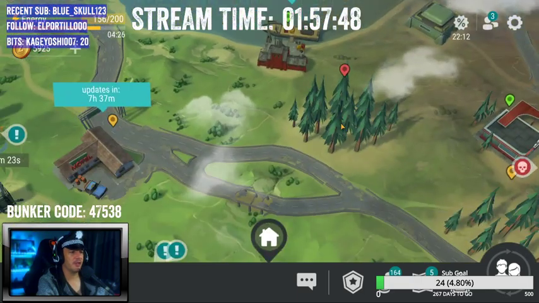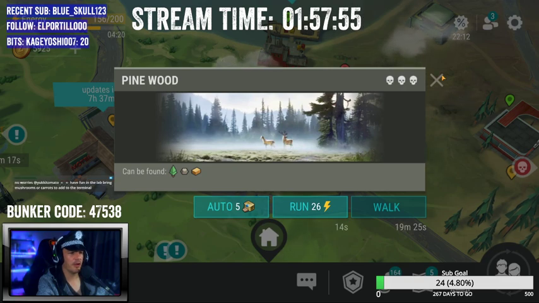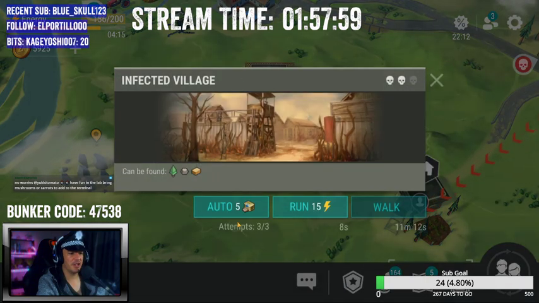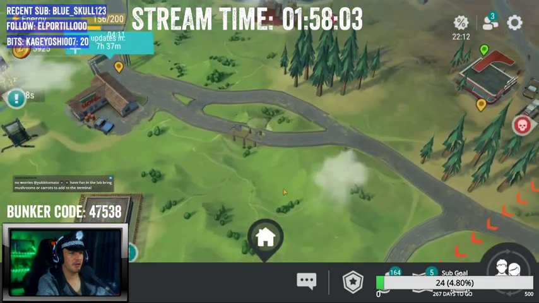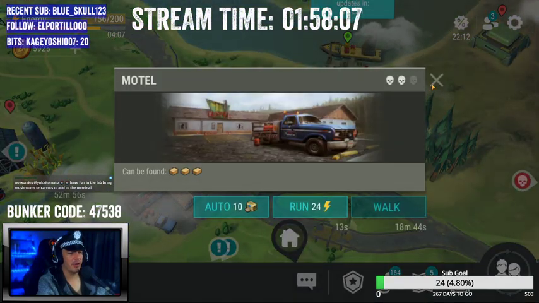Okay, so with the pine wood and whatnot, you can ration this over and over. But if you like the infected village, you can only do it like three times. The attempts are three times, if that makes sense. So the motel, I can do it over and over.